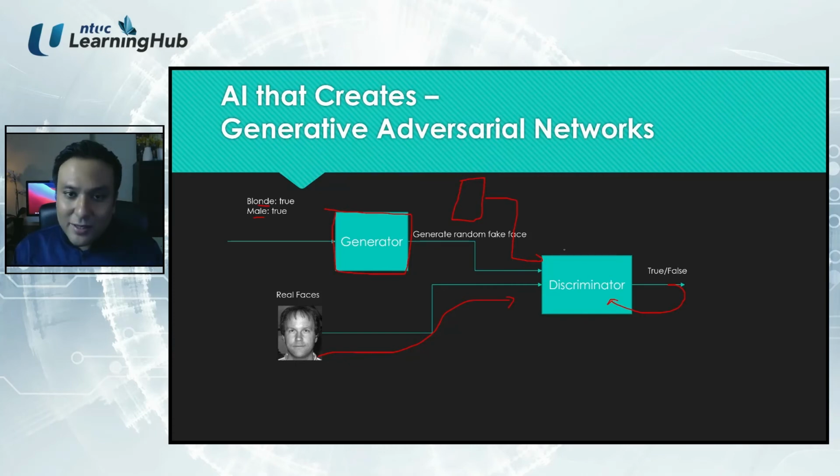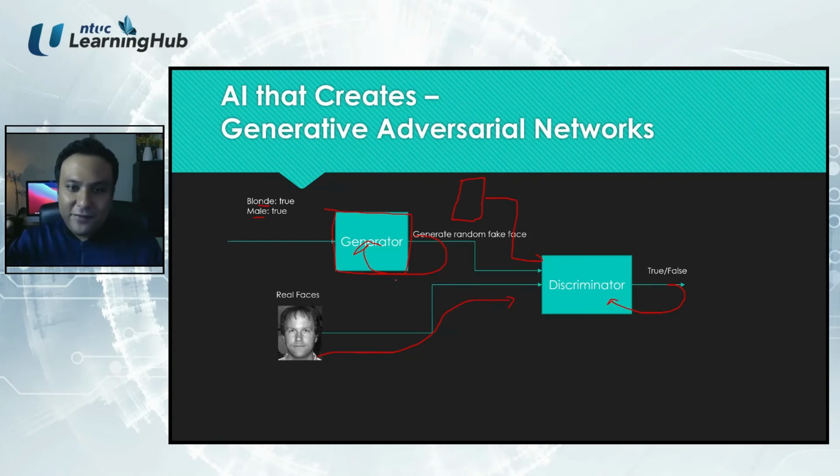The generator, on the other hand, when it feeds a fake image to the discriminator, and then the discriminator successfully tells that it is a fake image, the generator loses. So it gets an error. So the generator gets an error when the discriminator successfully tells that it is a fake face. So every time it fails to trick the discriminator, it will correct itself. It will have an error.